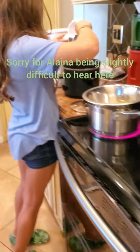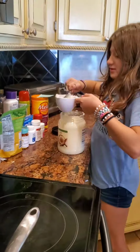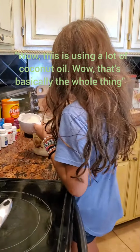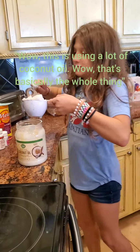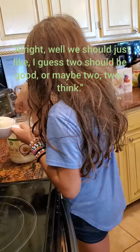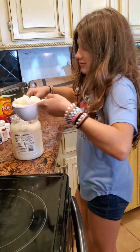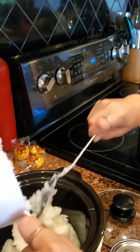Okay, so, second cup, and it's very, very green. Second cup is done. There's 2. Now let's get on to the third cup. Wow, this is using a lot of coconut oil. Well, that's basically the whole thing. Alright, 1 more scoop should be good. Or maybe 2. 2, I think. Oh, this one's stubborn.